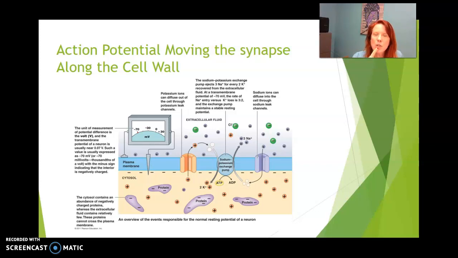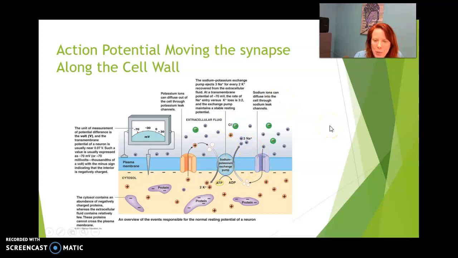It's also similar to a roller coaster. If there is not enough momentum going down the roller coaster, you won't go up the other end when it's time for the car to go back up. So essentially what we're trying to do is generate enough energy to create this action potential and to create whatever action that we want. And here it just is showing how there are positive ions going through to the extracellular fluid to create the difference that's negative across the inside of the membrane, just to create this energy in this particular picture.